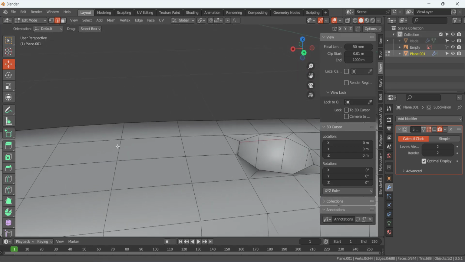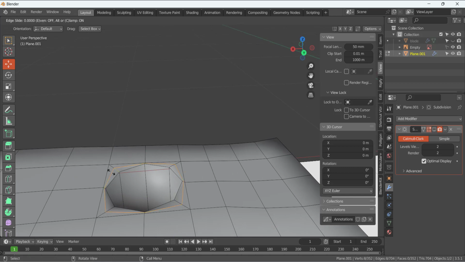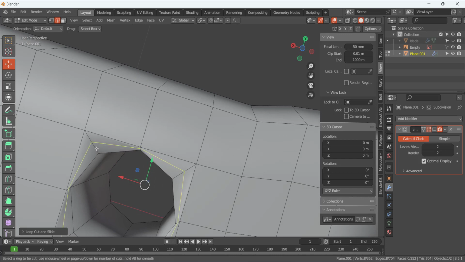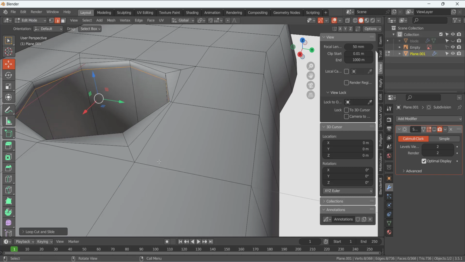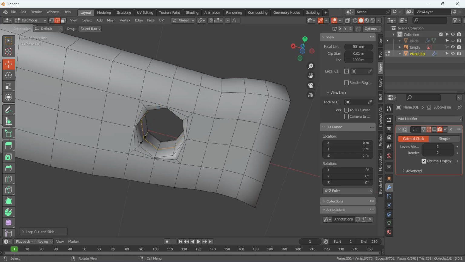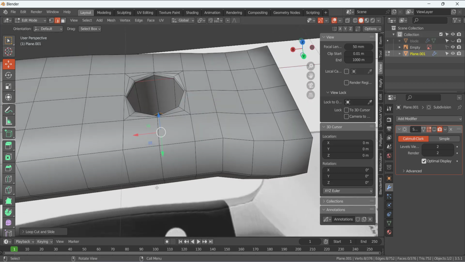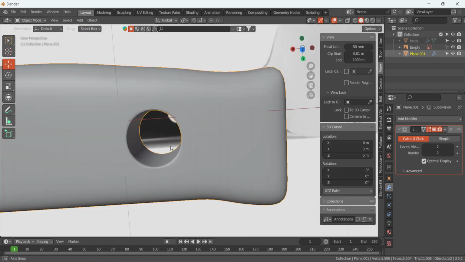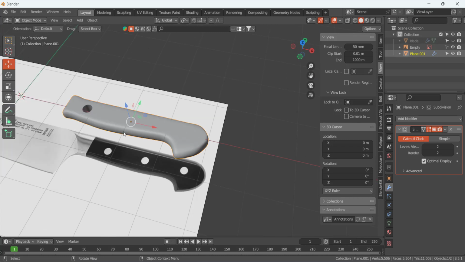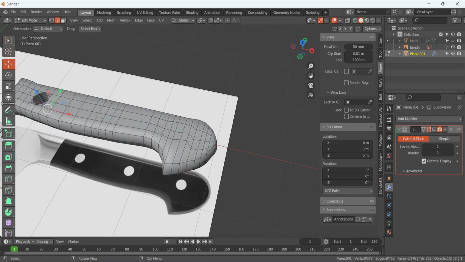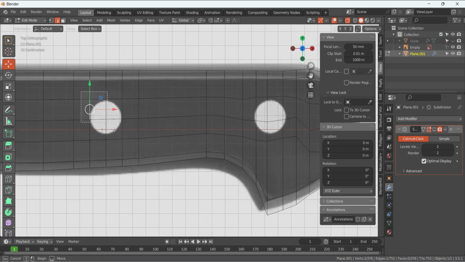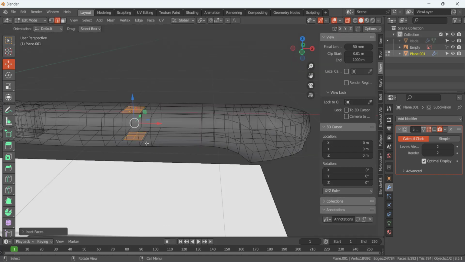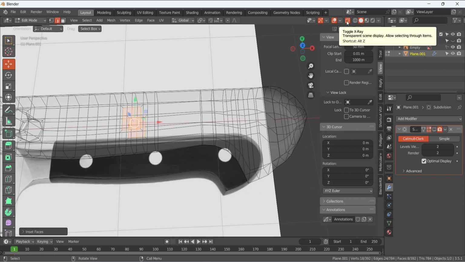So to fill it, I'm going to press Control R, and here I am going to add a loop here, and Control R, add a loop here, and move it like that, and again Control R here in this cylindrical hole, and now check the subdivision surface. So now you can see we made a perfect hole. So same way, if you added this mesh like me, you can do that. And these three faces you have to select, and press Y like that, and make sure it's also selected on the other side.